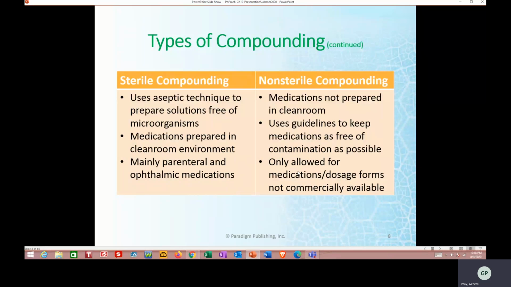When pharmacies compound, they actually make a little bit more money because it's an added service that you're providing, and you're billing the insurance for an additional service. So you have to have a legitimate reason to compound a medication. If it's commercially available and the patient has no problem taking a metformin 500 milligram tablet, then you should not compound it into a liquid, because that's considered insurance fraud. There's no reason for you to compound. If you compound into a liquid to make extra money, again, that's insurance fraud. But that's something more for a pharmacist to decide. So as a tech, just know that you're only allowed to compound medications that are not commercially available.